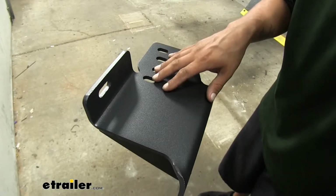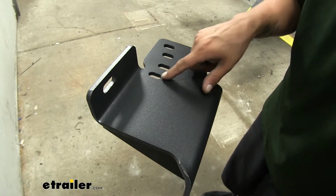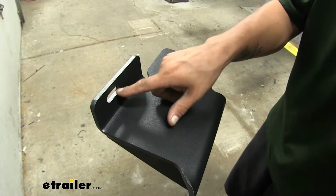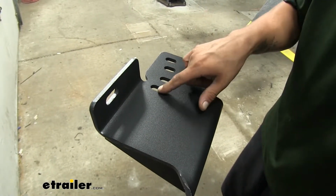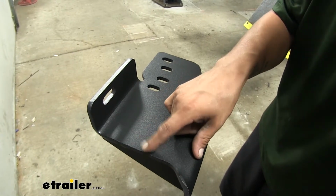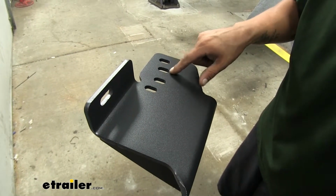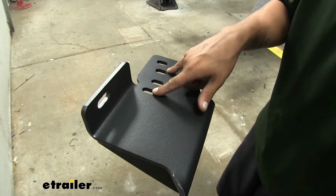Now before we put our hitch in place, I would like to go over the mounting holes on the hitch itself, because we are going to have several holes in the bottom here. Now obviously the one on the side is going to be for the side mounting hole, but we're going to be using the hole that's furthest towards the back or the receiver tube opening. We'll skip one and then we'll use the middle one, and these two are going to be for the bolts coming down through the frame.